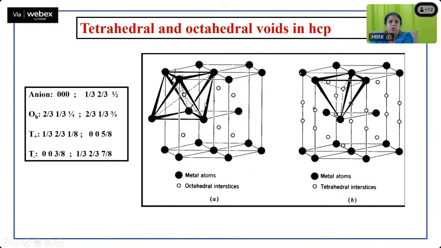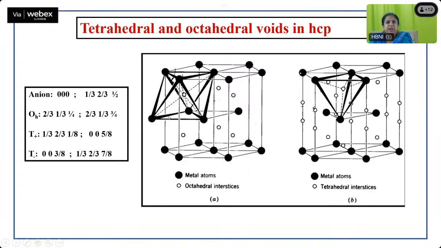You consider this whole hexagon, and remember, only this is one unit cell, the one that goes down to the bottom, with this as the top face and this as the bottom face. The octahedral hole has to be surrounded by 6 atoms. So you consider these 3 top atoms, and then this middle atom lying in this unit cell itself. This is one at the back unit cell, this is one at the side. So you have this staggered triangle, and the center of this is your octahedral hole.